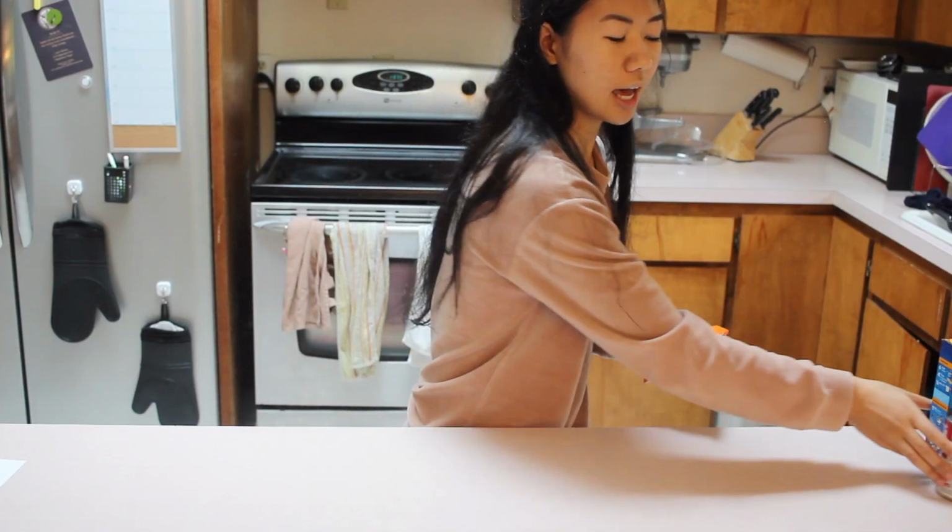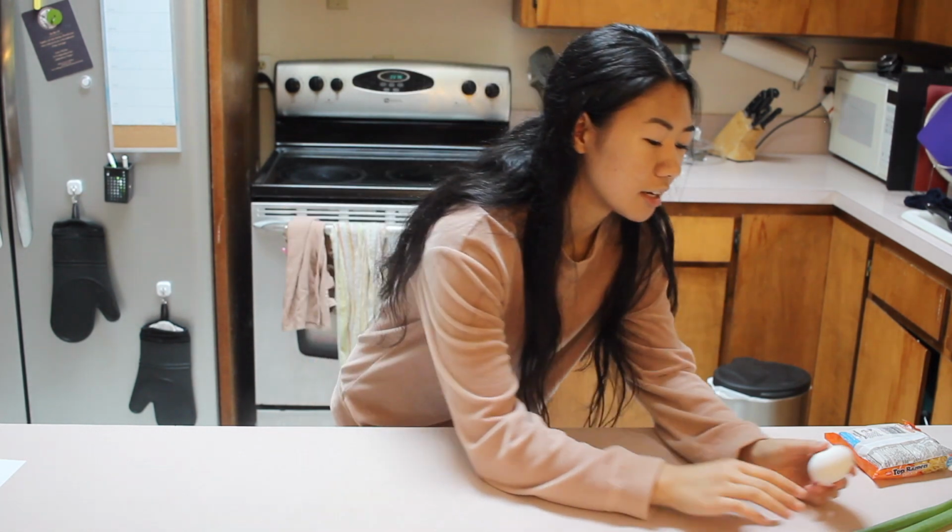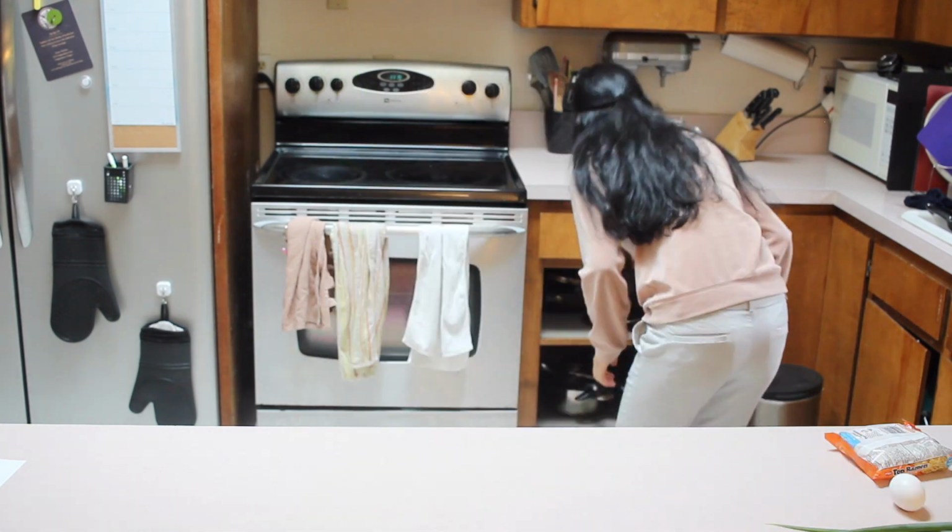Now, keep in mind that I'm not here to shame any of you for eating these foods. Personally, I eat a lot of these on a weekly basis. Now, there's 2 ingredients that you need to upgrade your top ramen. You need an egg and you need some green onion.